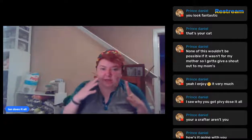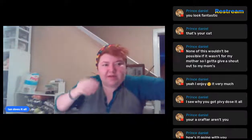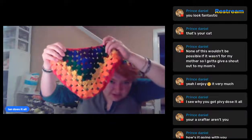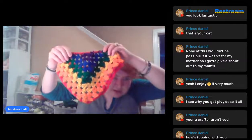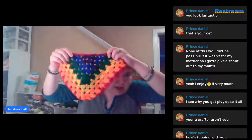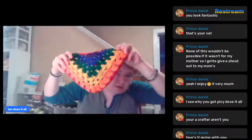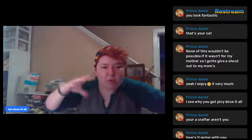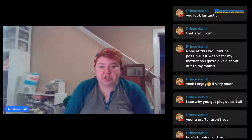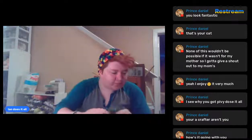I want to make sure that my purple, my blue, and my green, which are all a little bit deeper, as you can see here, they all kind of blend together a little bit too much. And if I put them next to black, I don't think that they'll pop enough. So I'm actually going to start with orange, and then I'm going to go to red, and then I'm going to go to purple. So, I think that that will allow the darker colors to shine a little bit.